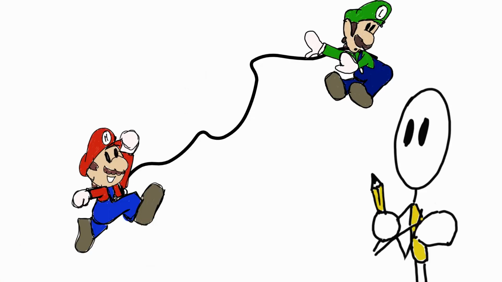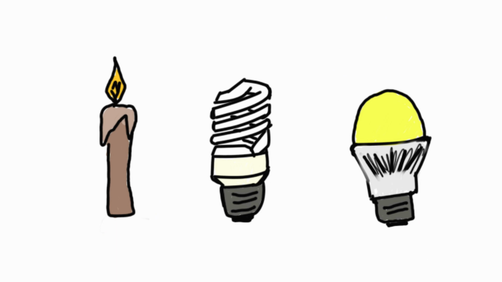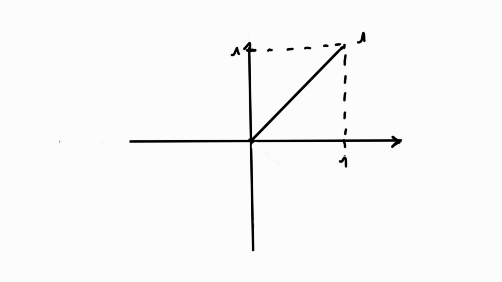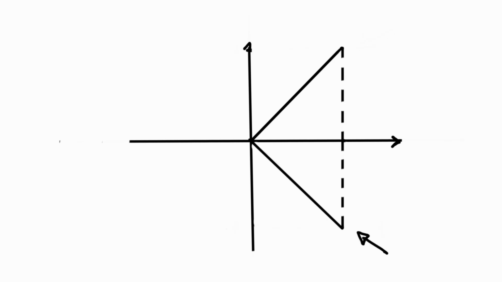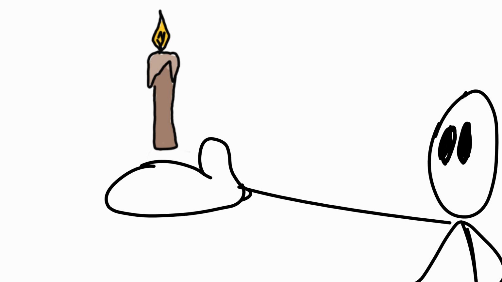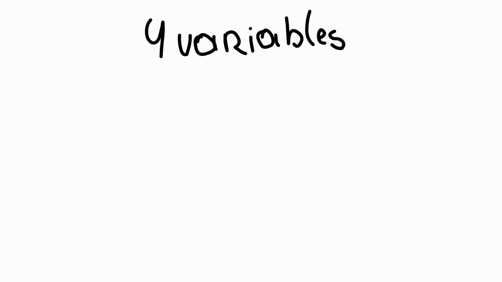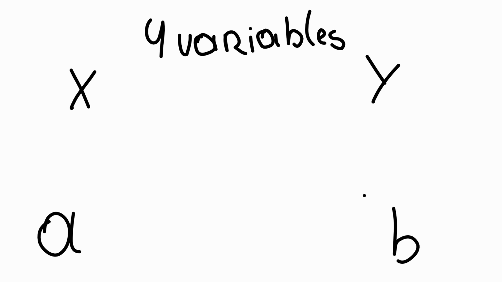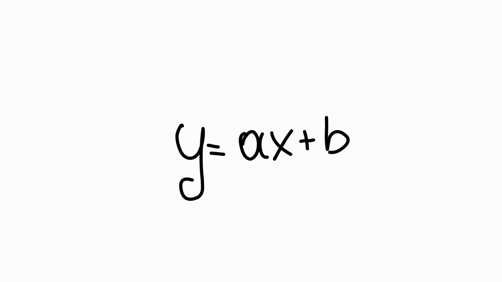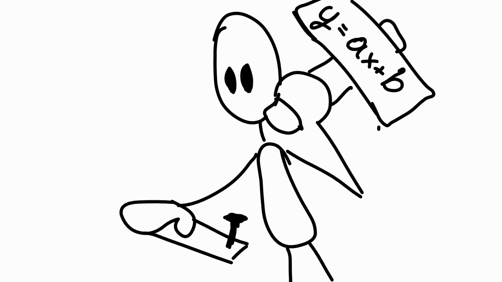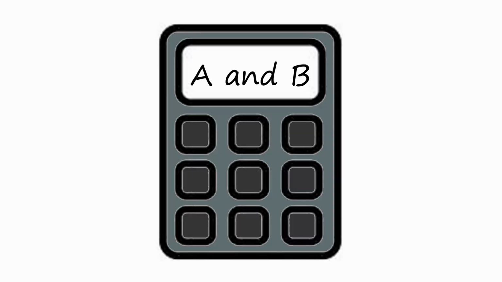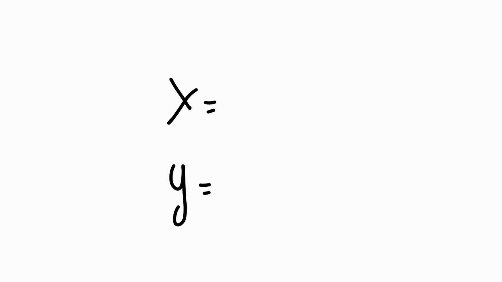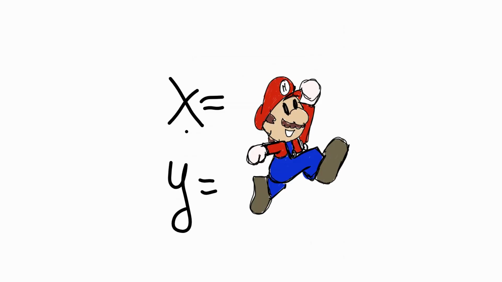So let's say you want to draw a line from Mario to Luigi. I have 3 algorithms to do this, but the line needs to have a slope between -1 and 1, that's from here to here. Let's begin with the first of 3 algorithms. So first we are going to need 4 variables called x, y, a and b. I assume that you know the basic equation of y is ax plus b, because we are going to use that. First we calculate a and b, and we make x and y the coordinates of Mario.